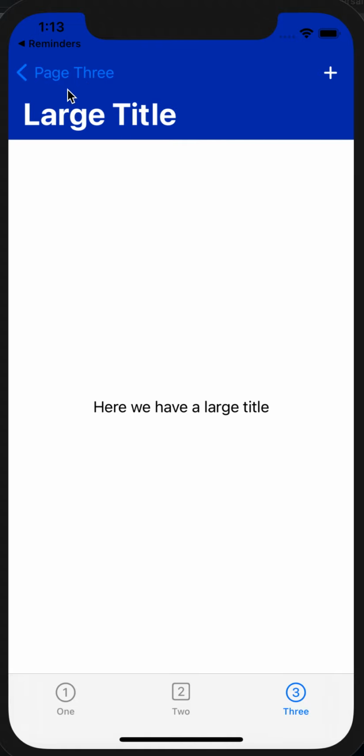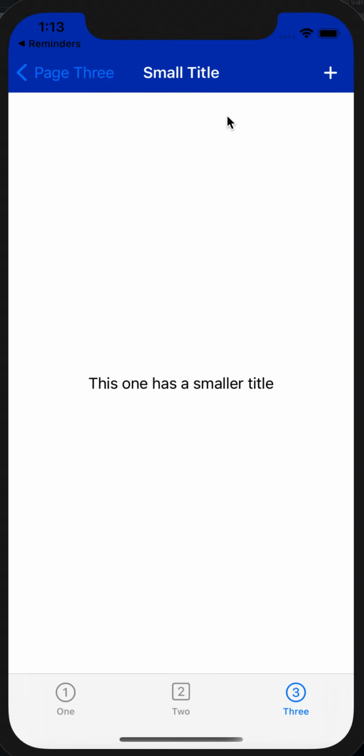So if you did the large title, the prior page is here. In this case, your optional button you can create is over here. If you wanted to make a second one, like on the left side or something, it'll show up here, next to this, not down here, and you can't put anything down here. And you can change fonts and colors, and I think you can maybe do transparency or something too. But that's what you get pretty much for free if you use just this sort of setup, as well as with some of those sheets.